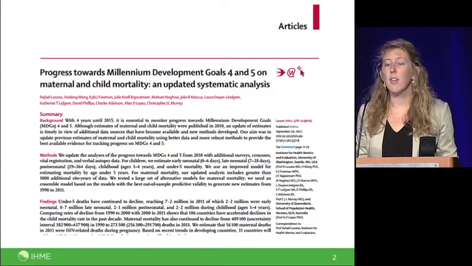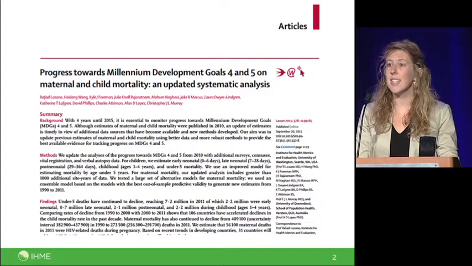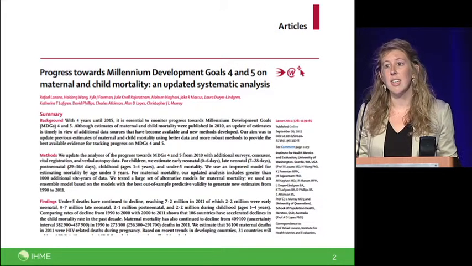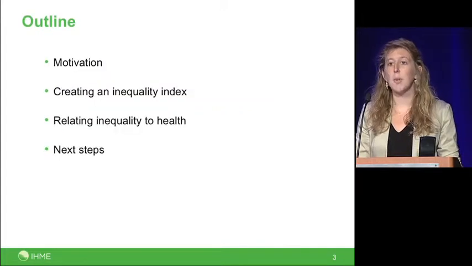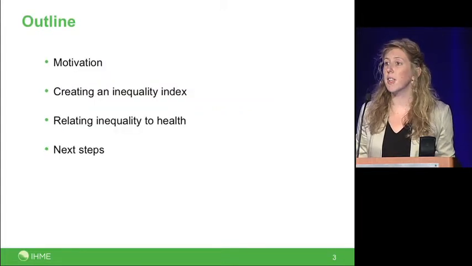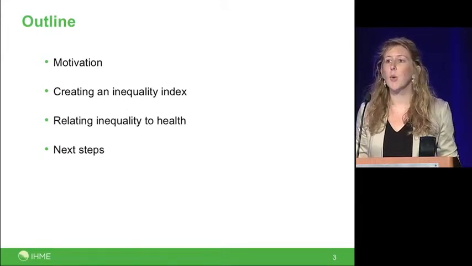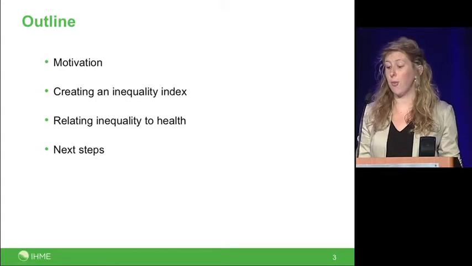Why are some countries making so much progress in reducing maternal mortality while others have failed to see any progress at all? What I'll argue today is that part of that answer is economic inequality. I want to begin by explaining why we began this work in the first place, how we went about doing it. I'll relate inequality back to health in terms of the MDGs, and I'll conclude with where we go from here.